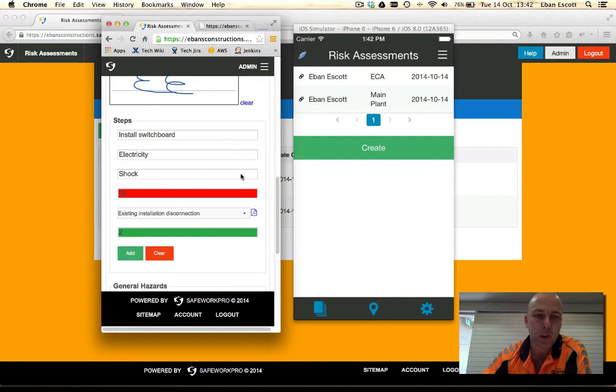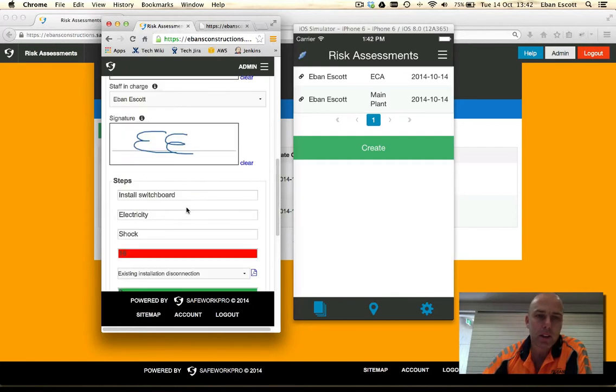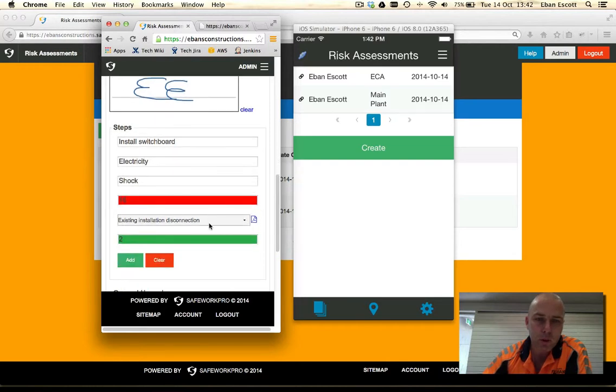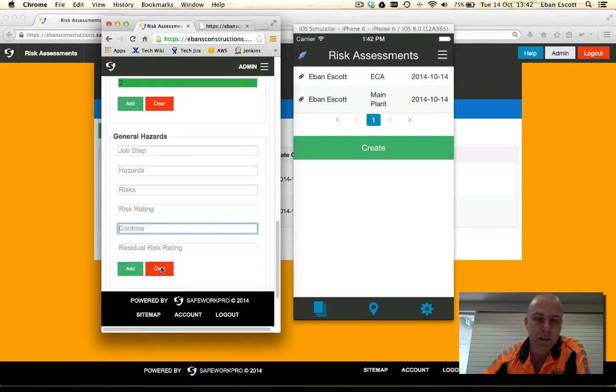General hazards here are the same as filling in the steps, except for a step, the control, so in your hierarchy of control, the control is a known SWIM, okay, because you've developed your SWIM for this. In the general hazards, the controls are just a free text field, so you can write whatever you like into there.